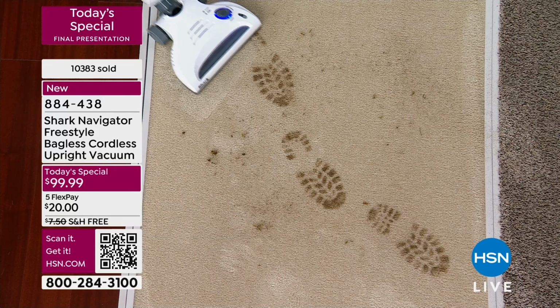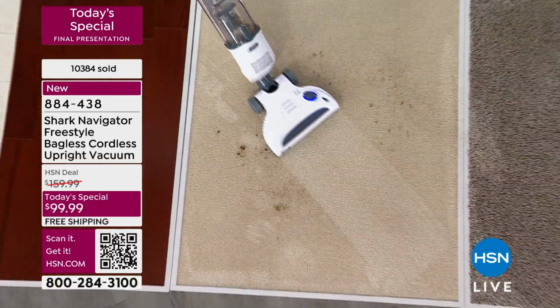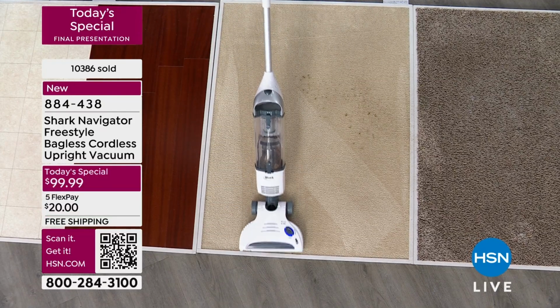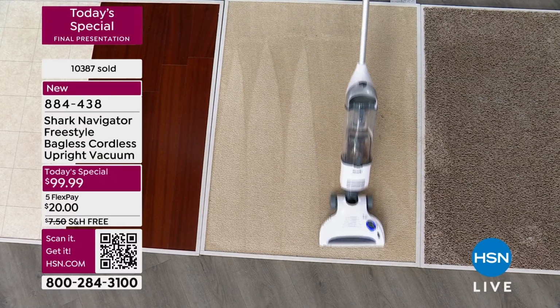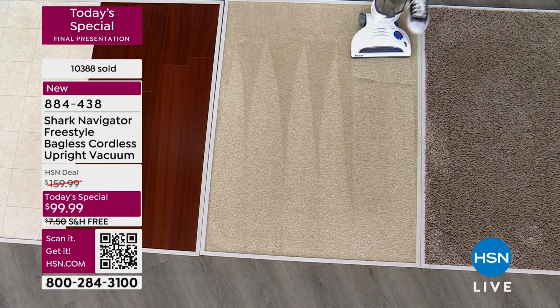It's picking up whatever it is in front, and when you pull it back, you're getting that extra benefit of sucking more up, both in the front and the back direction. I mean, this is such a typical high traffic area where people are coming in, they haven't taken their shoes off yet. You get those footprints. Instead of allowing all that dirt to nestle into the bottom of the carpet over a couple days, why don't you just go ahead and take this off of the charger?